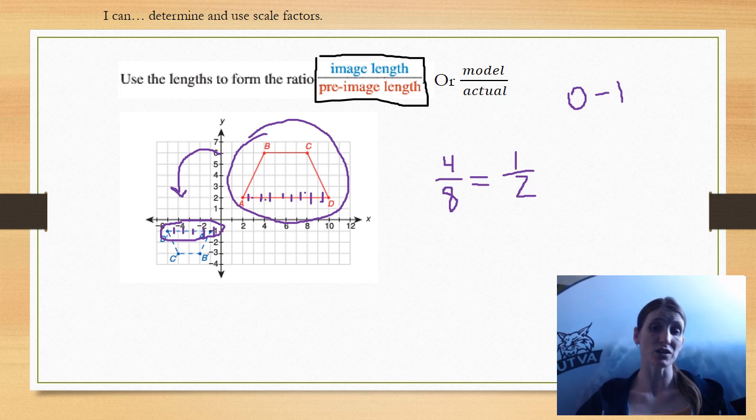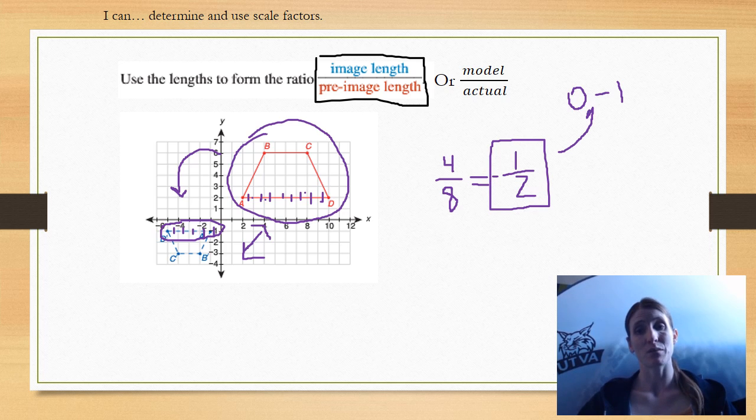So my scale factor is 1/2, but you have to be really careful because do you see how this is flipped the other direction? Kind of like I was talking about in the last problem. It's flipped the other direction, so it's going the opposite way of each other, which means this is going to be a negative scale factor. And so I'm just going to add a little negative sign here in front of my 1/2, to make it -1/2. Now my scale factor is between 0 and 1 when I take the absolute value, and therefore I know that this makes sense and this works.